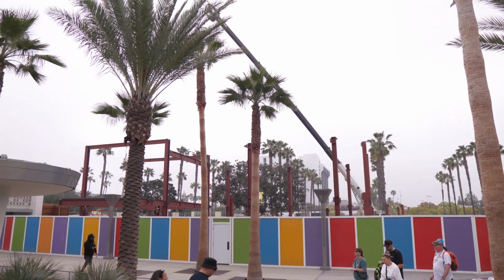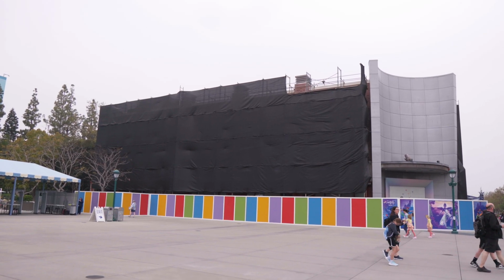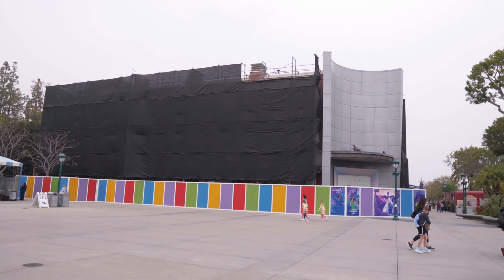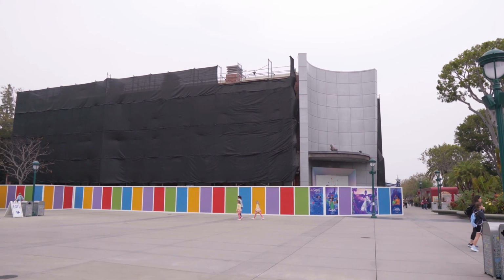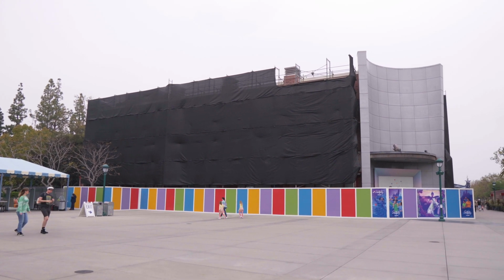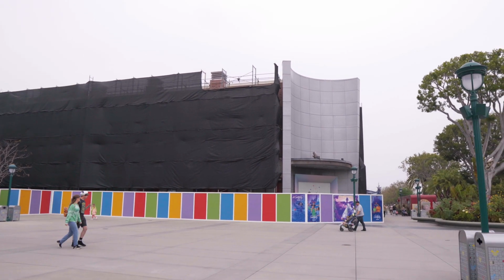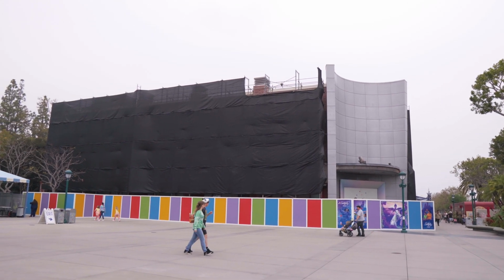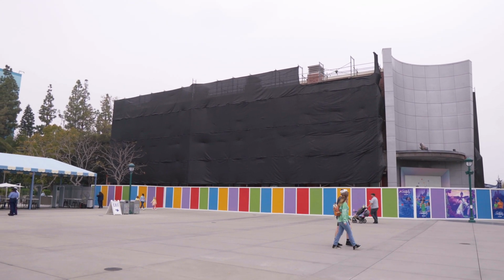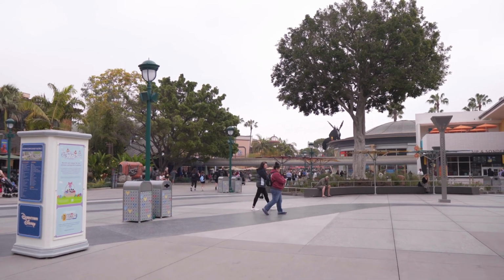I do hear a lot of noise behind me at the former ESPN Zone though. I do believe that they are keeping this building for the ESPN Zone. I think that they're reusing it. They're not tearing this down at all, and that's what it looks like too, with all the scrim and all the sounds going on in there. Man, it's really loud. They're actively working on it. This is a really big building for them to use too. But it's almost 11 o'clock, so let's go ahead into Disney's California Adventure.